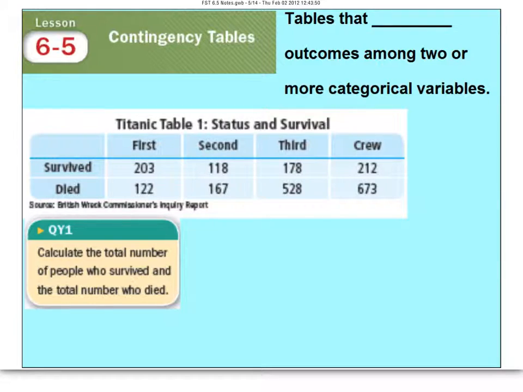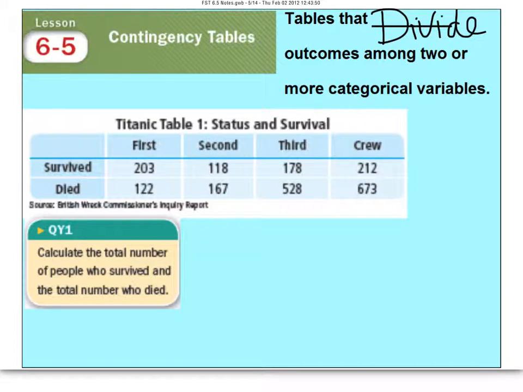So what we've noticed is what contingency tables are. We just saw one with the French and the Spanish. They're tables that divide outcomes among 2 or more categories. So before we were looking at what grade you're in and what language you spoke. Now we're going to switch gears and let's go to this Titanic example. So we're going to look at 2 or more variables. Here it's 2. We're going to look at if you survived or died on the Titanic and what part of the boat you were on. And let's answer some questions.